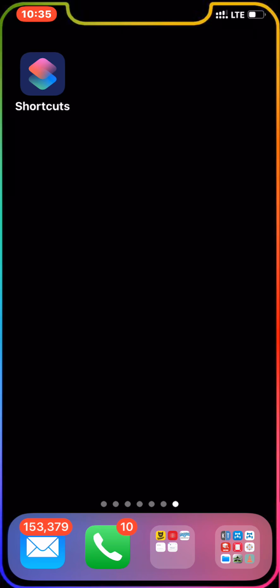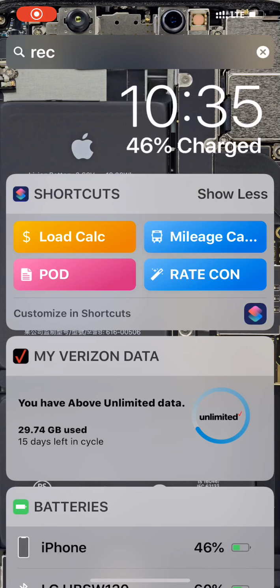There's two main shortcuts I use every time I book a load. I have a load calculator that I use that helps me calculate whether the load's going to be profitable or not. And I use a mileage calculator as well that I made. I made both of these. The mileage calculator will calculate mileage. So if you have a multi-stop load, then you can just use this mileage calculator, put it all in, and click go, and it will calculate every stop for you, the mileage on it.